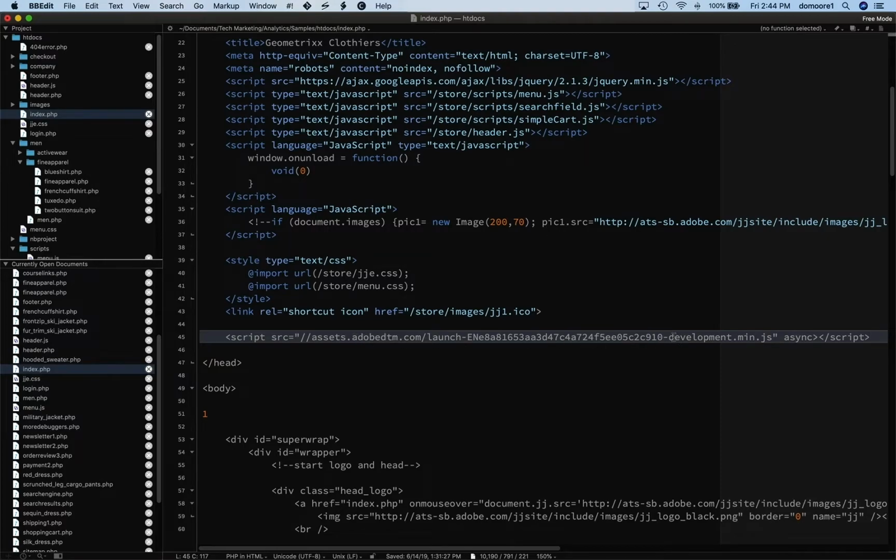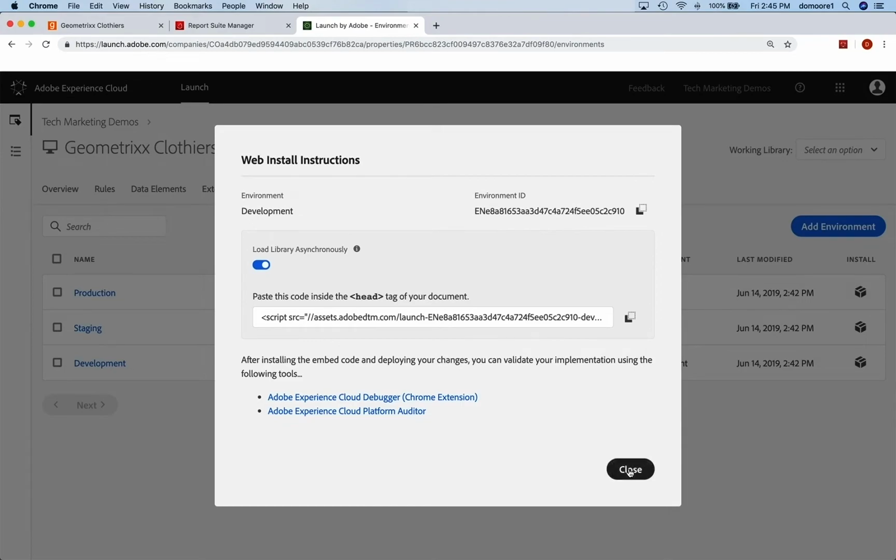Now, again, this is the development code, and so once we are done developing, then we will want to change this code to staging and change it to production as we get going. So even though I'm hard coding this in here, I'm sure you'll have a better way to make sure that it is included on all of your pages. So I'm going to save that, and I'm not going to make you watch me upload it to my server, but just know that I will be making sure that that is on all the pages of my site. So let's go back to Launch. Okay, and I've done that step.